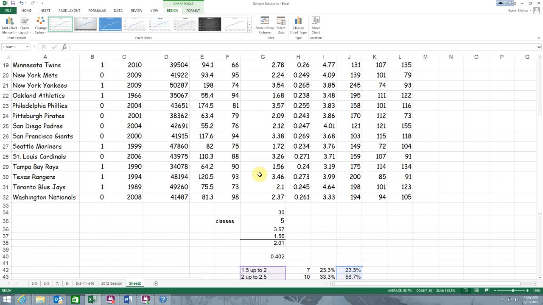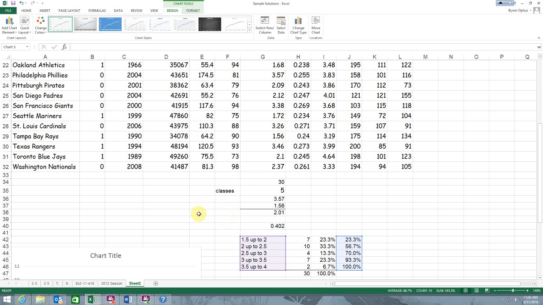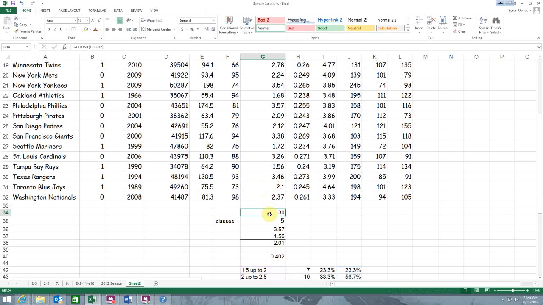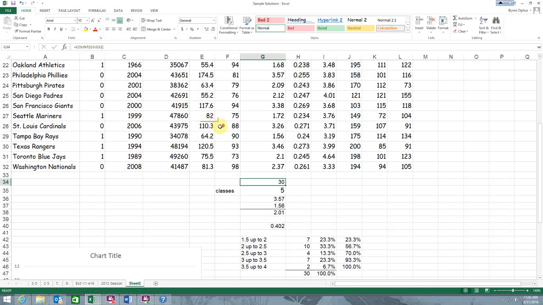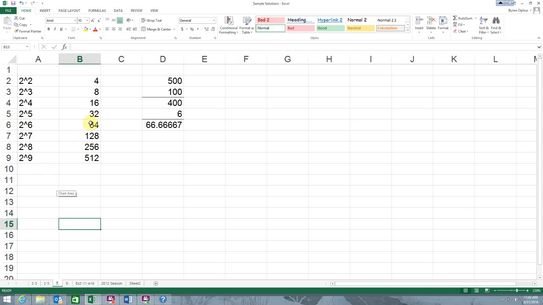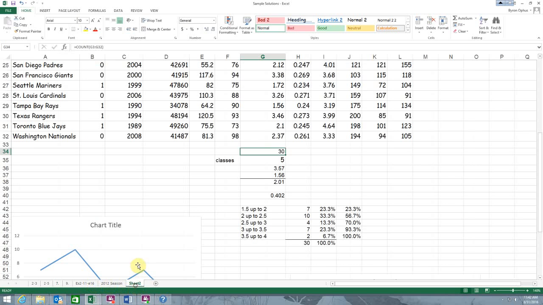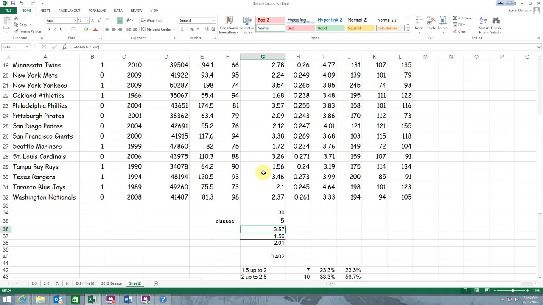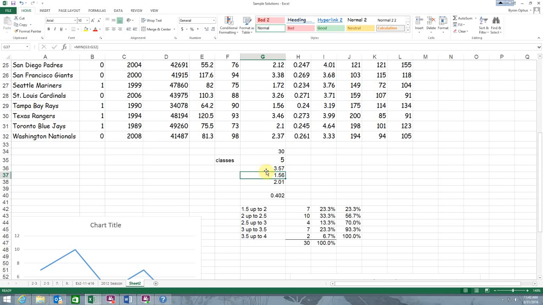Well, again, to do that frequency thing, I got to go back and do some of the things that we've looked at, right? First, I counted the number of teams, and I just did my count function, right? Again, I'm going to skip or go through some of these quickly that we've been through, and then I got 30 observations, you could say, and so I come back and I look. That means I'm going to have 5 classes. My maximum attendance was 3.57. My minimum was 1.56. That's millions, right?